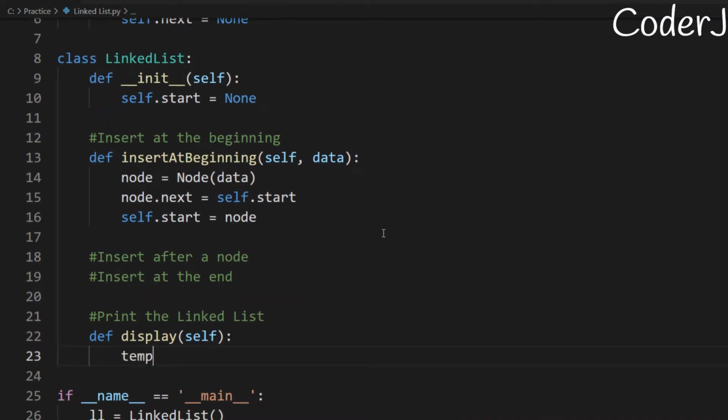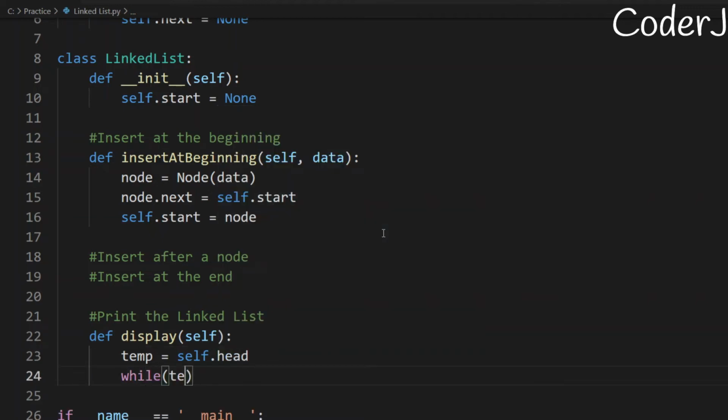Now you create a temporary node. This is the node that will traverse from the start till the end. How do I identify the start? You have a start pointer. How do I identify the end? You know that at the end your address will be null. So you have self dot start, and you check your logic: while temp is not null, keep going.